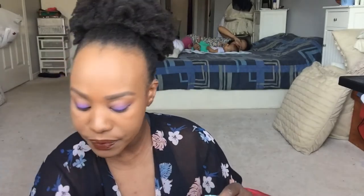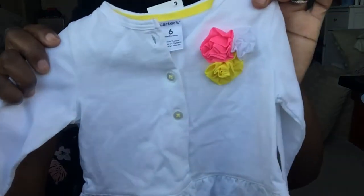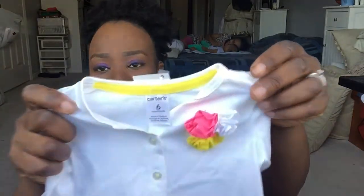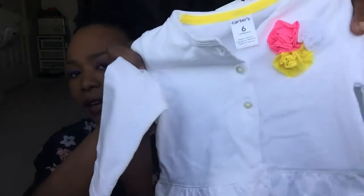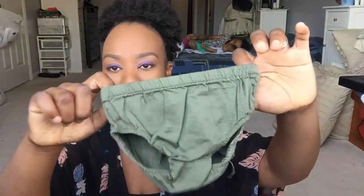I also ended up getting her another sweater — maybe I went overboard with the white thing, but this is a long sleeve. It's six months; all these clothing items are in six months. I figured she can have something long sleeve for summer that's not too heavy, and depending on how big she grows, she might be able to fit it come fall. She officially turns six months in June, so we'll see. It's lightweight and breathable.